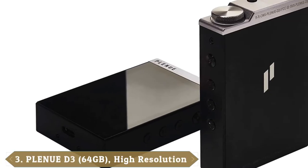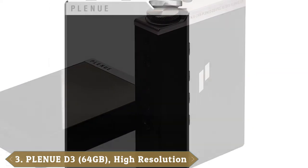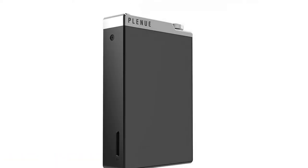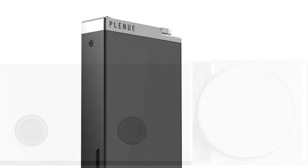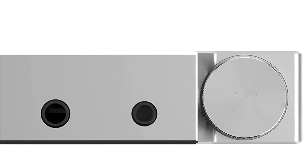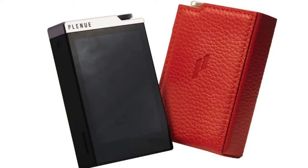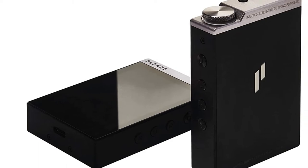The number 3 position is held by Cayin Plenu D3. The D3 boasts Bluetooth support as well as a new volume wheel, which gives it an upscale feel without the price increase. Choose between three skins and either a silver or gold bar above a black matte finish. As a tiny player that is the size of a matchbox, it packs robust sound quality and premium features. Album artwork is displayed with easy grouping for your music list. JetFX lets you change the reverb and sound according to the room or environment you're in with 44 preloaded and 4 user choices. There is DSD file compatibility, though they're not supported with JetFX. No third-party apps are required — simply hook it up to your computer and drag and drop your music files. The D3 does not have built-in Wi-Fi, so there's no streaming available. Additionally, if you're looking for something with a cutting-edge interface, you might want to consider other options.